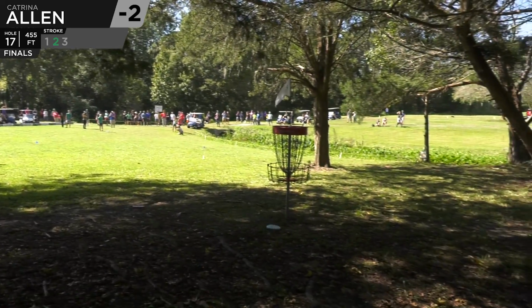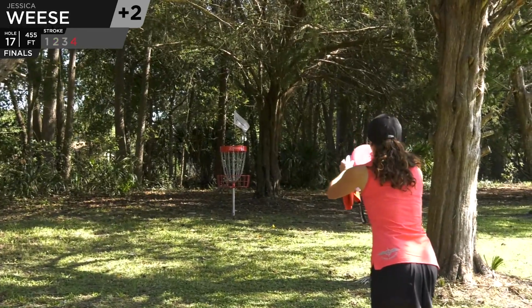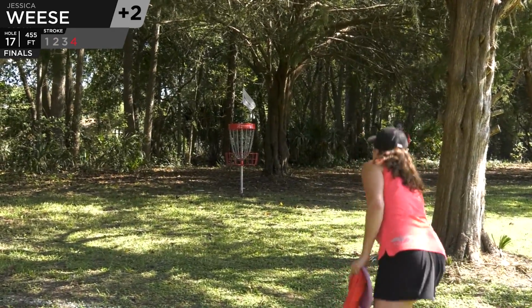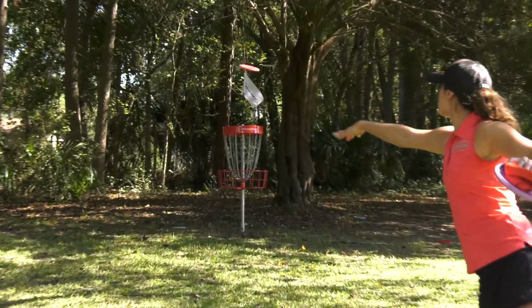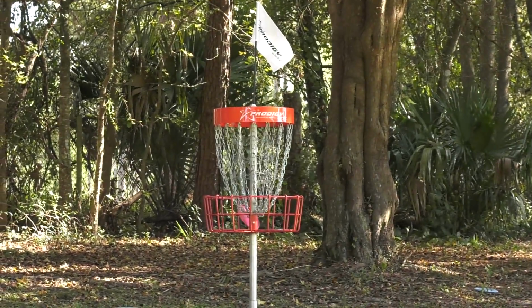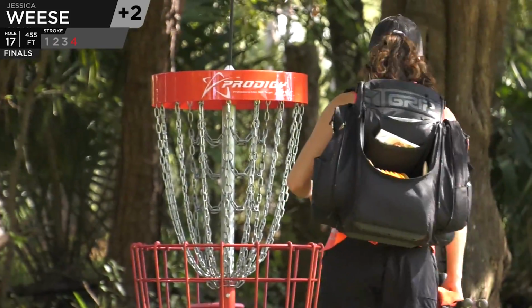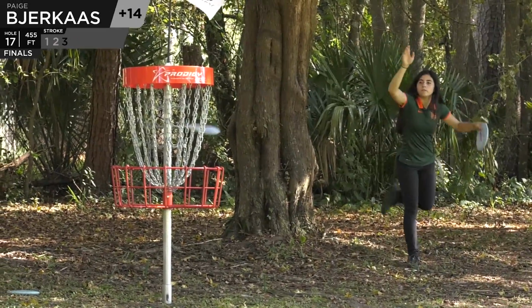Kat for her birdie. This is a long birdie look, so nobody's really thinking they're going to get a two on this hole. You're really just trying to get a three and get out. Jess with a beautiful putt. I just got that Anheuser dialed. I practice Heiser putts, and I always go back to the Anheuser. That was after a recovery and a tough tree hit on your approach shot. Yeah, OB off the drive.